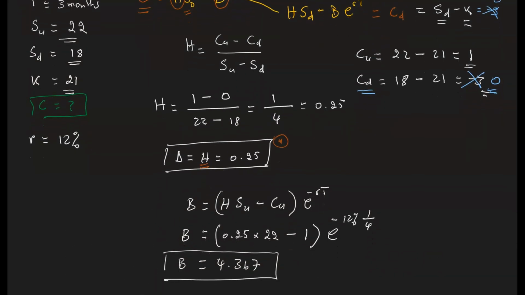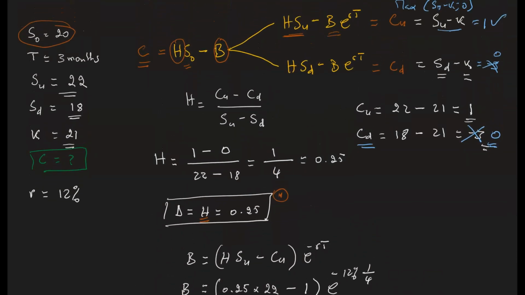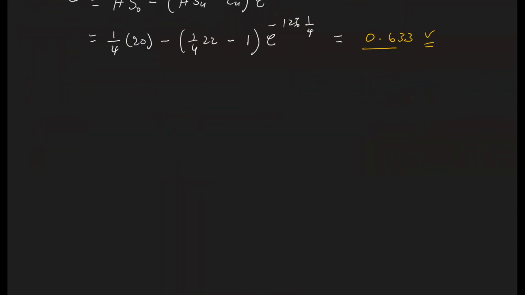This example clarifies things a little bit for you. We could do the same thing for a put option. This was our example for a call. Let's try to do that for a put. If we did that for a put, remember we constructed a portfolio of stocks and bonds so that the outcome of the portfolio is exactly equal to the outcome of the put option, and therefore the value of the portfolio is equal to the value of the put option.